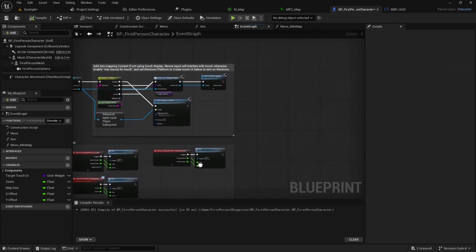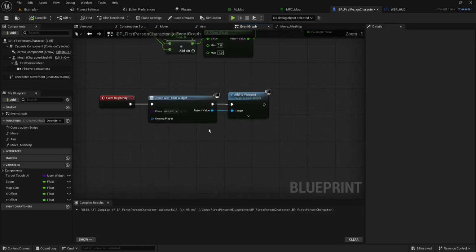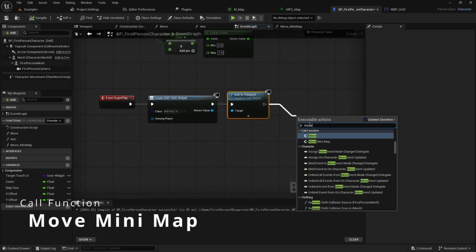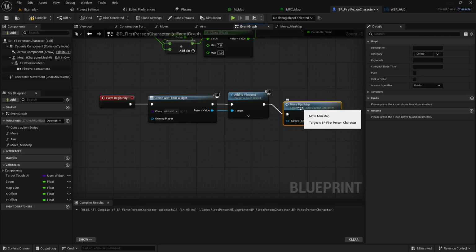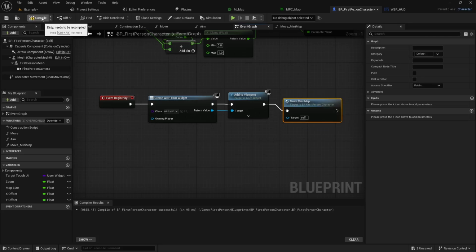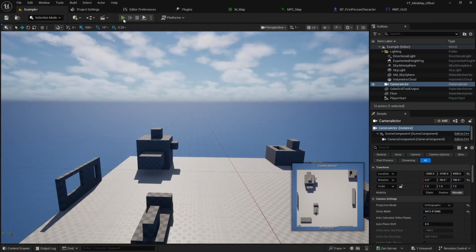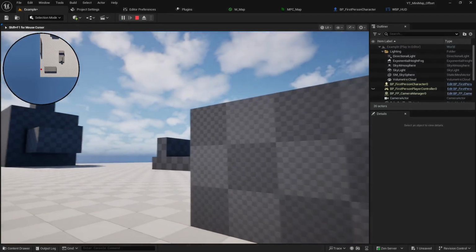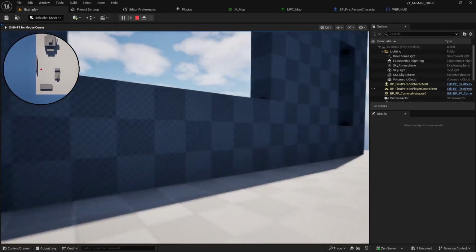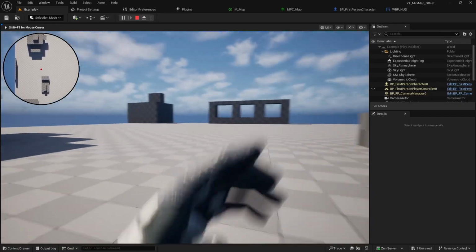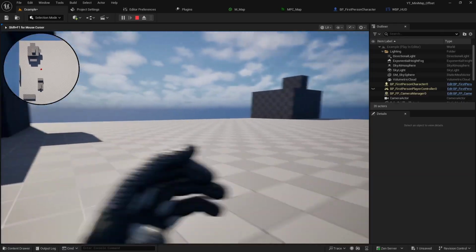The other thing we'll want to do is, on the Event Begin Play, where we're creating the widget and adding it to the viewport, we'll also want to move the minimap, because you'll notice it spawns centered, and the player is obviously not centered. I mean, it might be, but in this case my player is not, so we might as well move the minimap to the player's current position. So we'll hit compile, save, hit play, and you'll notice the player's little pin moves out, and we're moving along, and that's working great.